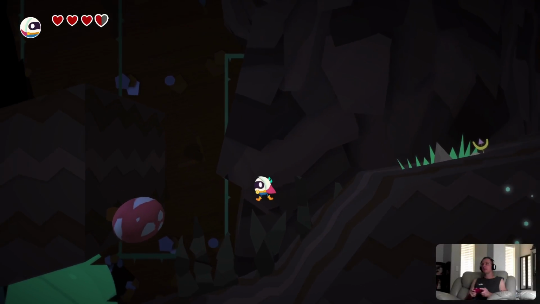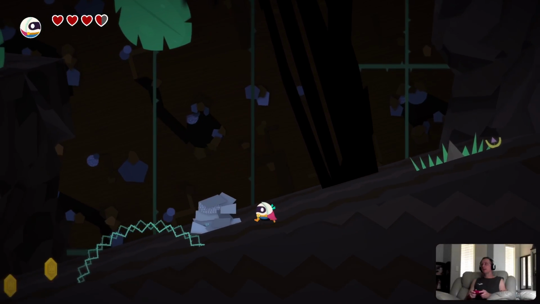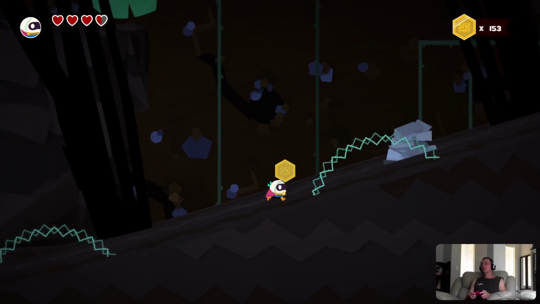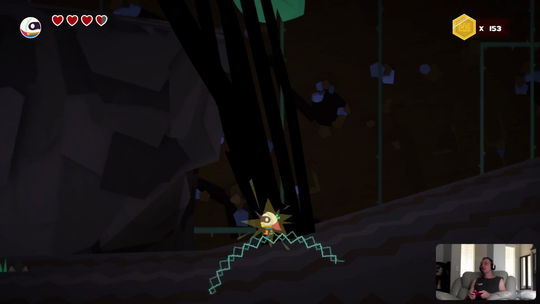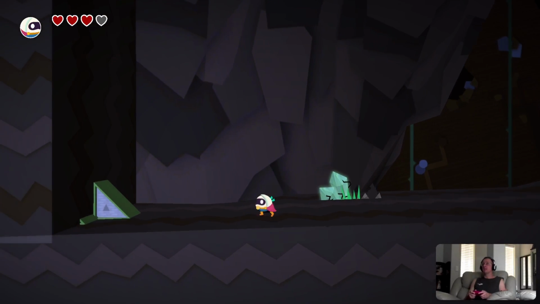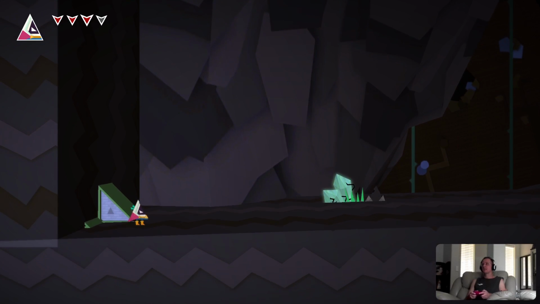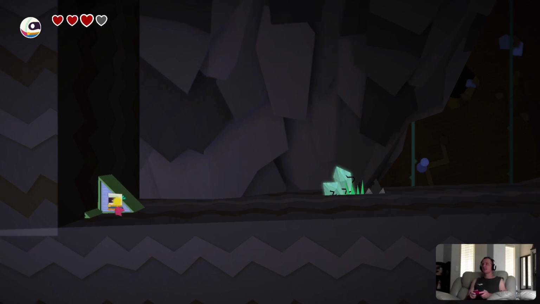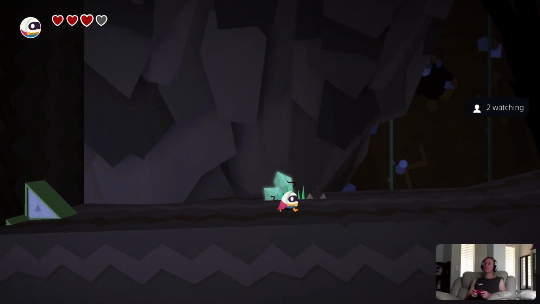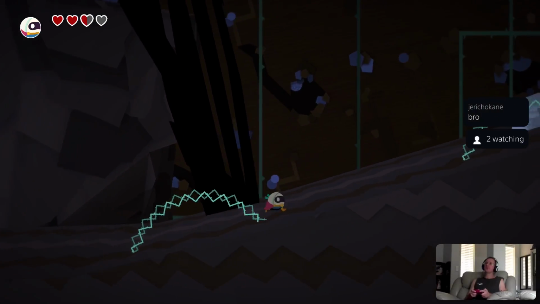Over here then. Make it. Oh, I didn't do the double jump in time. The baby's standing here. What's this? Nothing. That double jump's not working.